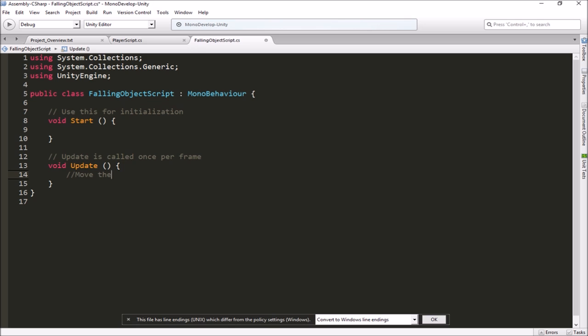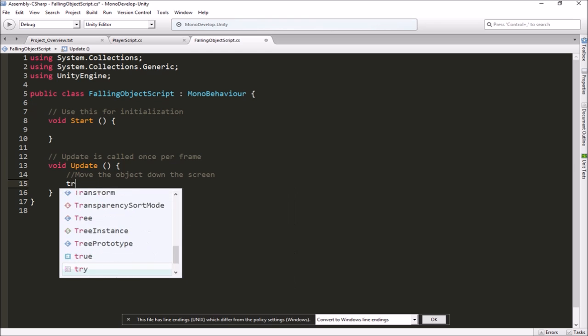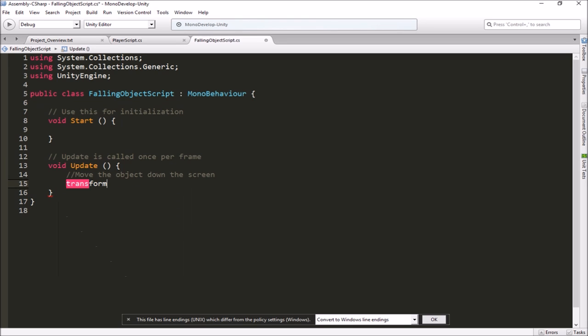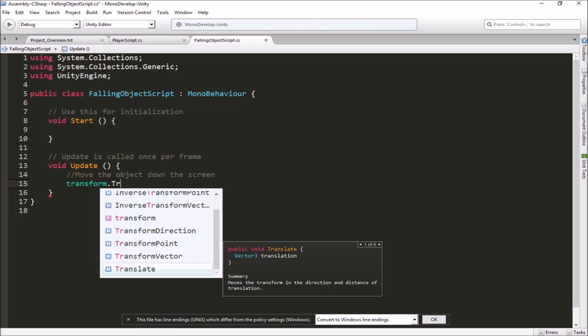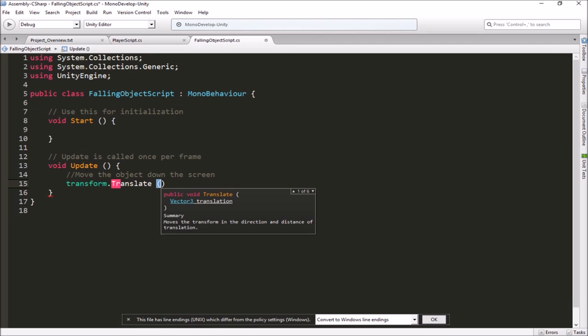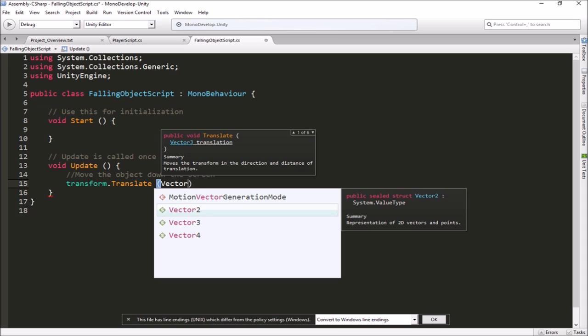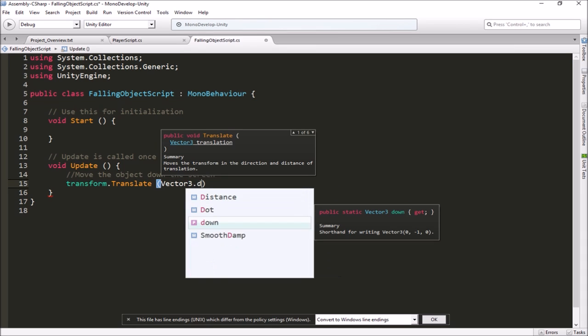We're going to move the object down the screen, and we're going to use transform.Translate, and transform.Translate needs a Vector3 translation. So how much to move on the XYZ axis? We want him to move down. So I'm going to say Vector3.down.